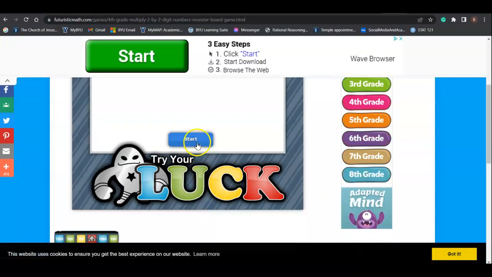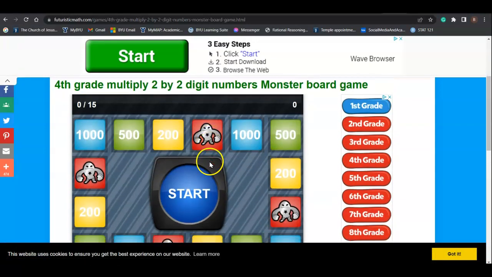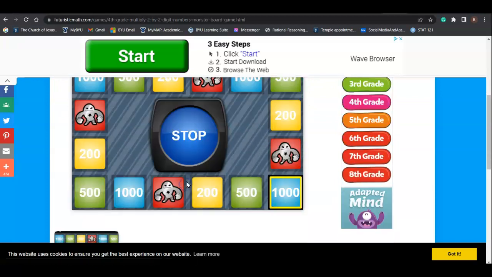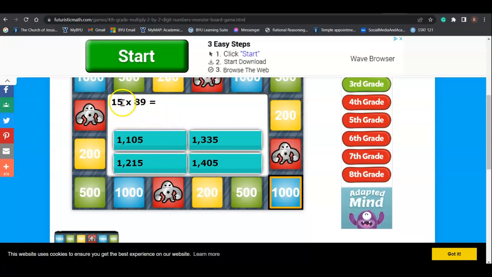I'll press continue, start, and you press start in the middle, and then you press this, and it's just testing their ability to multiply double-digit numbers.